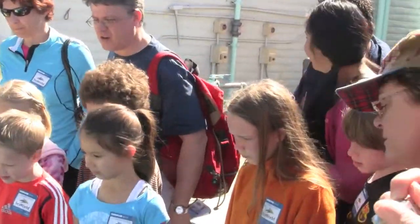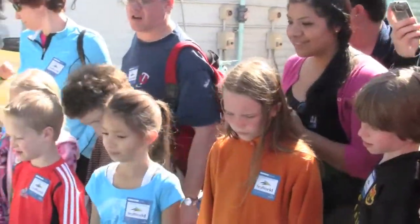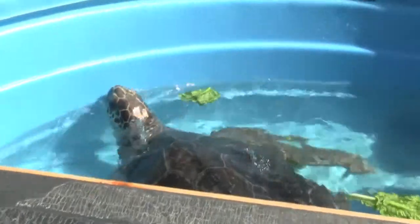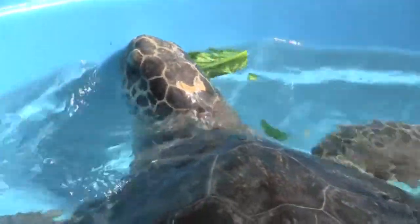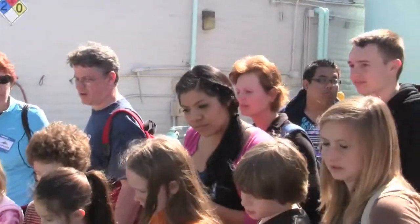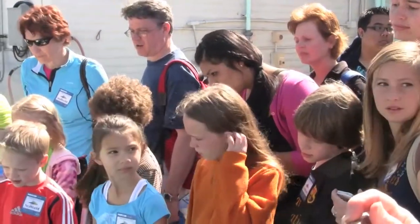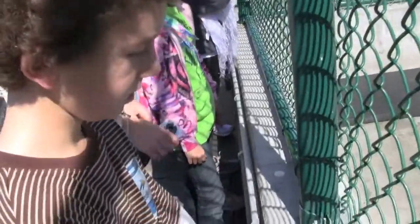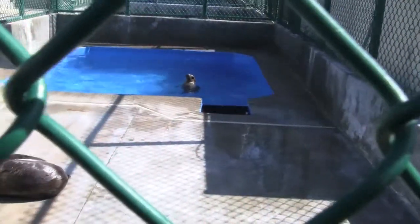Green sea turtles are not called green sea turtles because their shell is green. Because sometimes they're not green, sometimes they have a darker black coloration, sometimes they're olive green, sometimes they're gray, sometimes they're brown. They're called green sea turtles because they have green fat. Why do they have green fat? Accidentally think your fingers are tasty little fish. These are hands and fingers attached to your bodies today. And does anyone know what types of animals these are? Oh, that's cute.